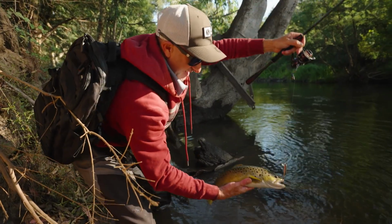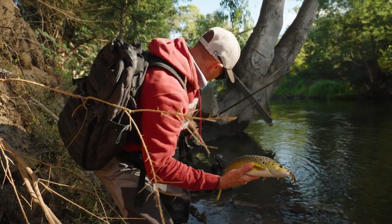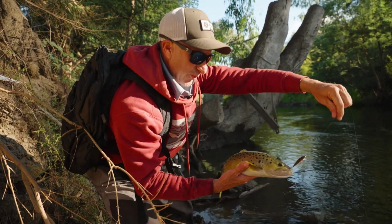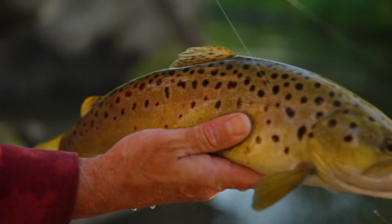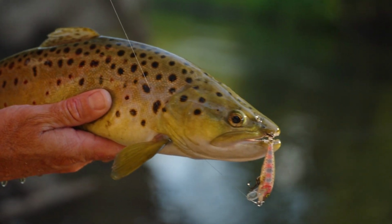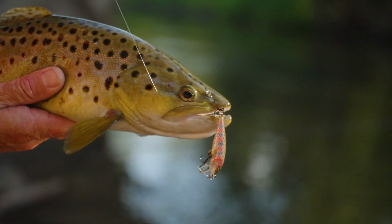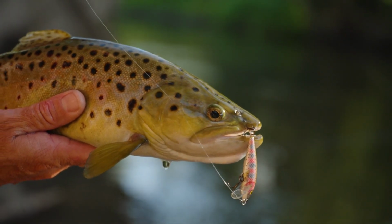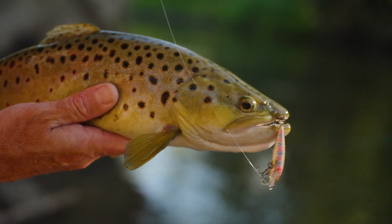That is as good a looking trout as you could ever hope for on my all-time favourite trout lure, Rapala. That hook's right where it needs to be. Get that sunlight on him. He's getting those spots, getting ready for spawning season. But he is in great condition. Look how thick he is through the shoulders there.